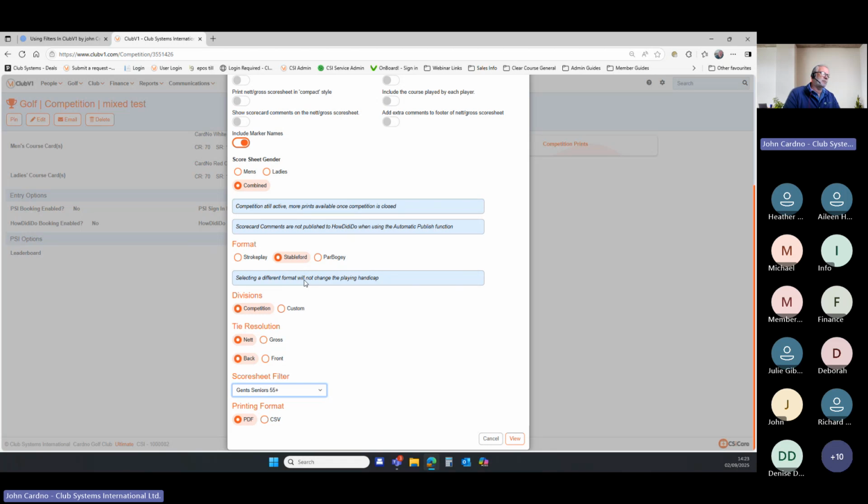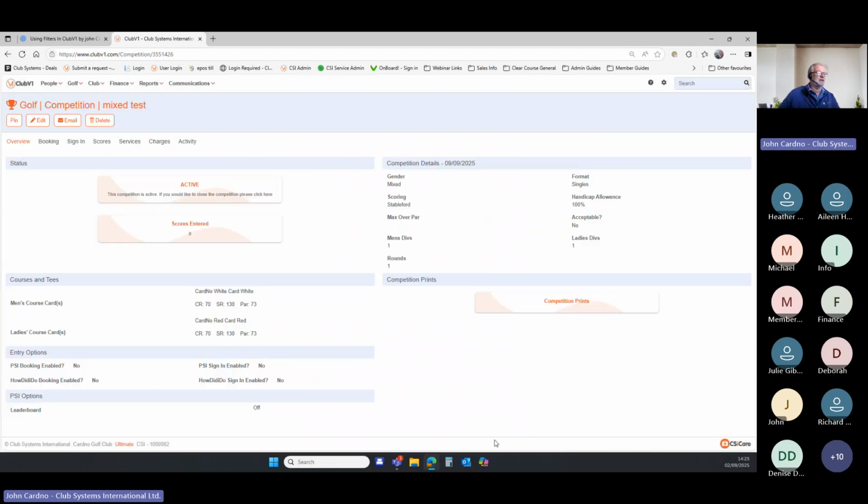Some clubs will tick their past captains. Then it's quite nice on your past captains day, where you might actually see who's the overall winner of the competition, but you might want to analyze that and see who's the best past captain. So from the same competition, you can analyze the data and pull off different results to show you what's in there. So that's where you can use the filters in your competition as well.